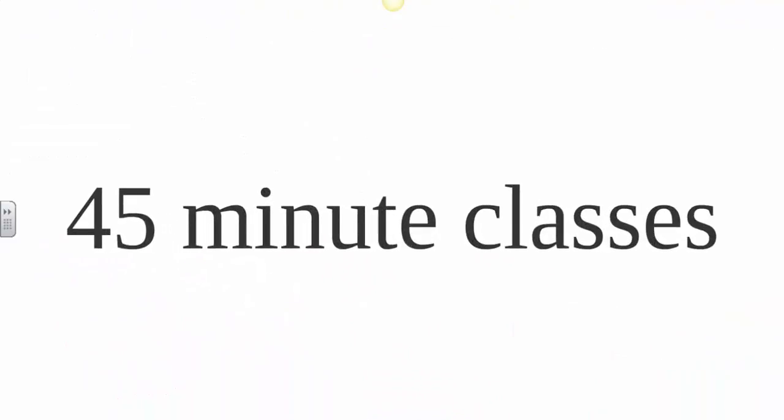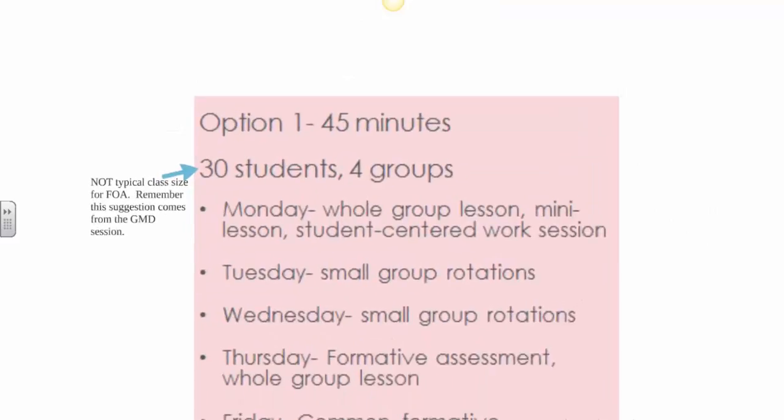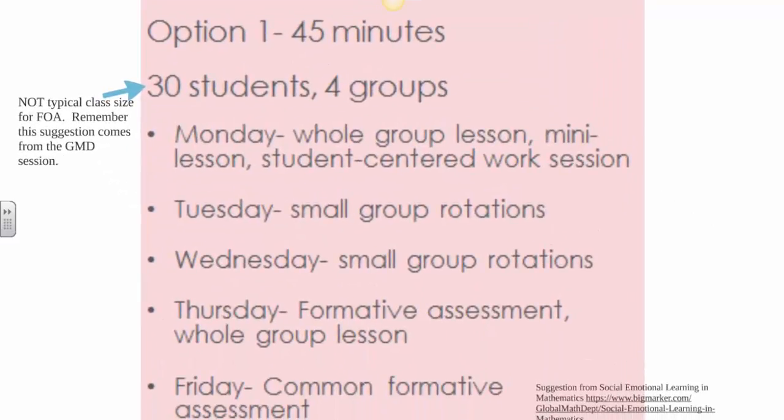In a 45-minute class, your small group rotation could look similar to this one. This suggestion comes from the Social Emotional Learning and Mathematics session from Global Math Department. It lists a class size of 30 students to demonstrate you do not have to have a small class size in order to implement small group instruction. The Georgia Department of Education is not suggesting the foundations of algebra class sizes should be increased to 30 students.